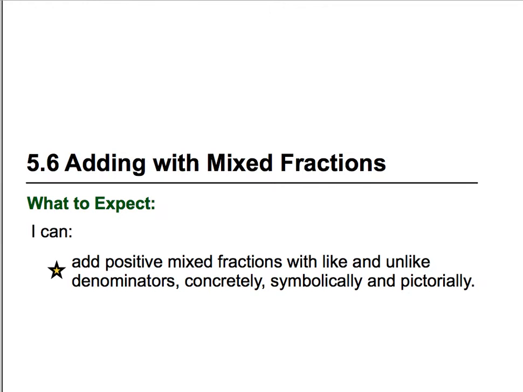Here we're in lesson 6, we're going to learn how to add mixed fractions. So we're going to do it symbolically, pictorially, and concretely. Pictorially means we're going to use fraction circles and fraction strips. Symbolically means we're just going to do the symbols. Concretely means that we are going to use those in problem-solving questions.